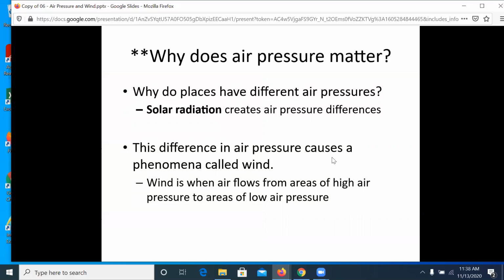We talk about gradients often in science. So moving from a high to a low. Wind does the same thing. Air molecules don't want to be under high pressure, so they're always trying to reach equilibrium. They don't want to be under high pressure and they don't want to be under low pressure. So high pressure molecules will move and try to space themselves out to a more equilibrium. That doesn't always happen. And when they try to move, that's what actually causes the wind. So wind is when air flows from areas of high pressure to areas of low pressure. Again, that gradient.